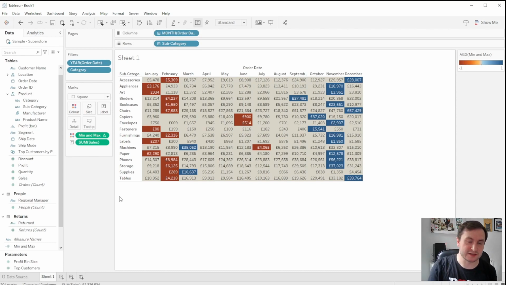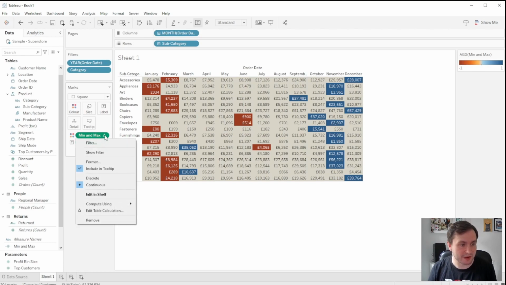Now, if you have a look at this at the moment, it's not calculating quite how we want it to. We can see it's a table calculation because we've got the little delta sign here, but it's currently running across the table. So it's saying for accessories, what was my lowest month? What was my highest month? And actually, we want to do this on our months. We want it calculating on the table downways.